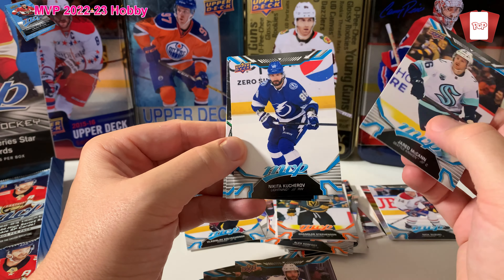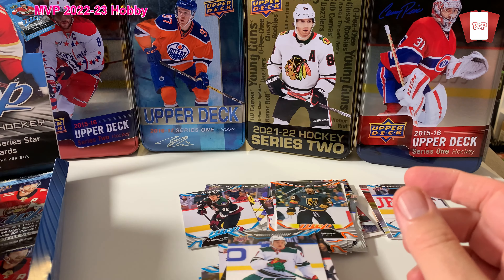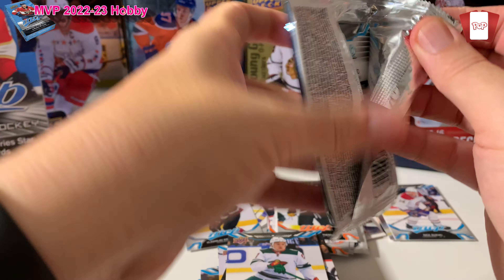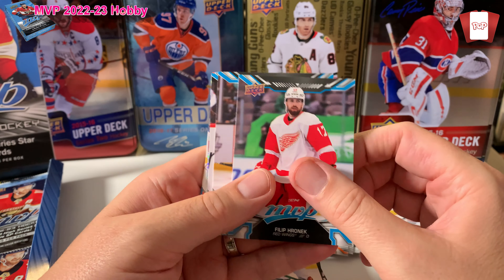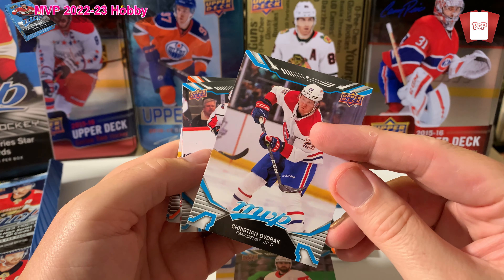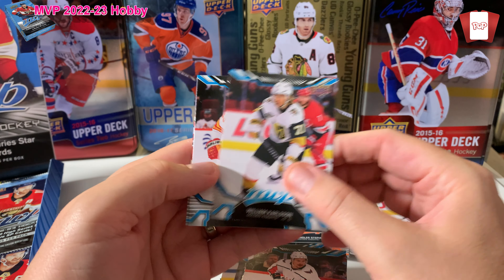I really like the look of this card — Mitch Marner. That's a nice looking card, really like the look of that card. Chandler Stephenson, McCann. Kutepov, Cam Talbot. Kirill Kaprizov — gosh, man. I think if he has another breakout year his cards are gonna go through the roof. I'm so lucky to have his Young Guns canvas and a bunch of his cards, so I'm pretty happy about that.